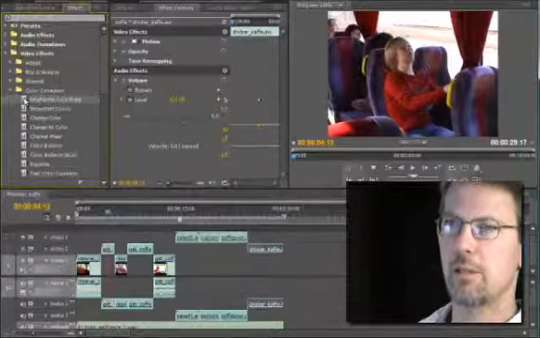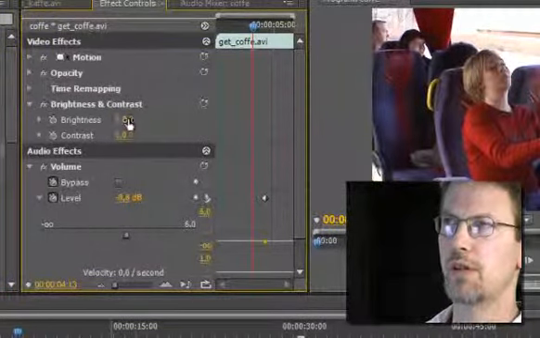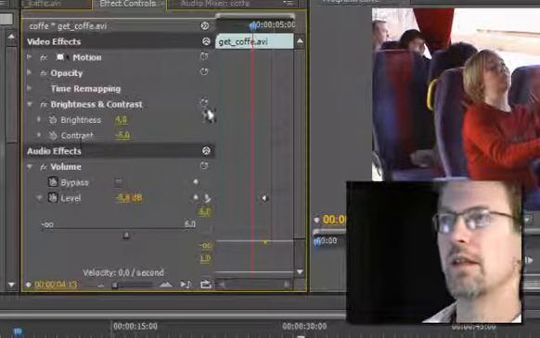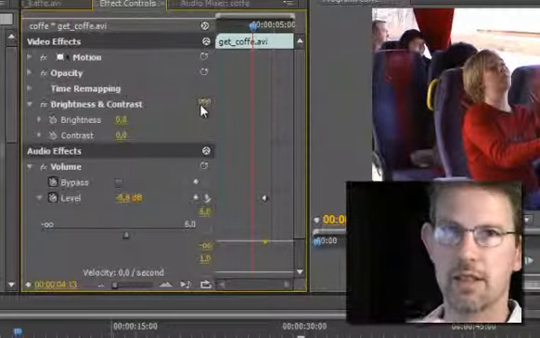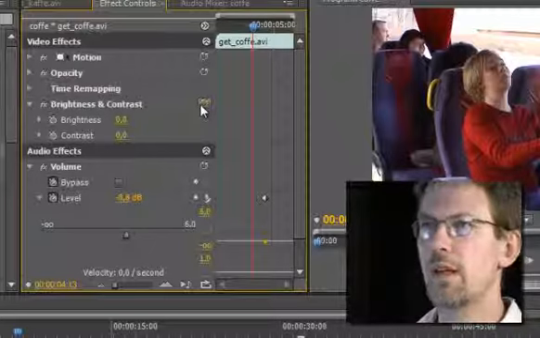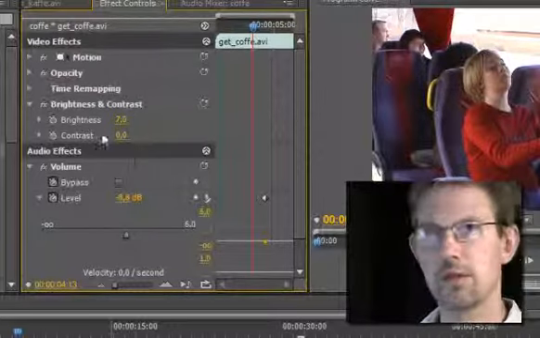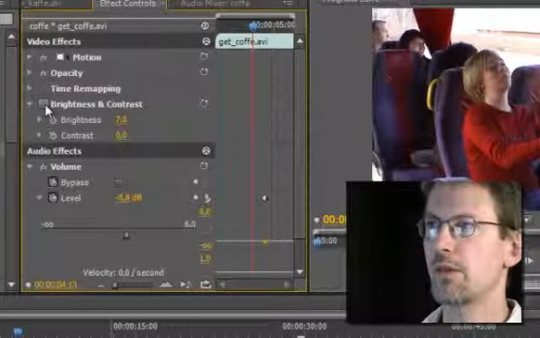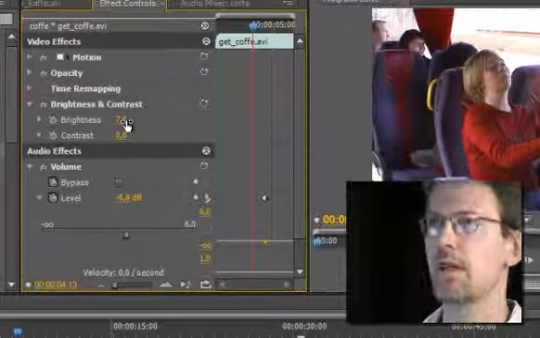so I have easy access to the effects. Brightness and contrast is a very simple effect. It just changes the brightness of the image like this, and the contrast. And one important thing when working with color grading is that usually it's very, very small changes that you need to do. So I increase the brightness a little bit. You almost can't see the difference, but if I click on this FX, I can toggle between the non-effect and the effect. Maybe a little bit more.